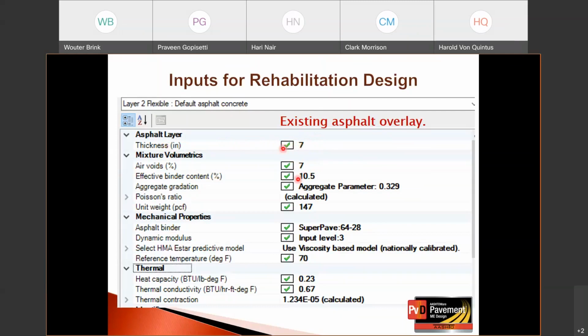We're using the air voids and the binder content that are defaults for this layer that was placed in 2001. You'll see in a minute why I'm making that decision. The aggregate gradation parameter is for this existing layer. And the binder for this layer is the PG 64-28 that represents the existing asphalt wearing surface layer.